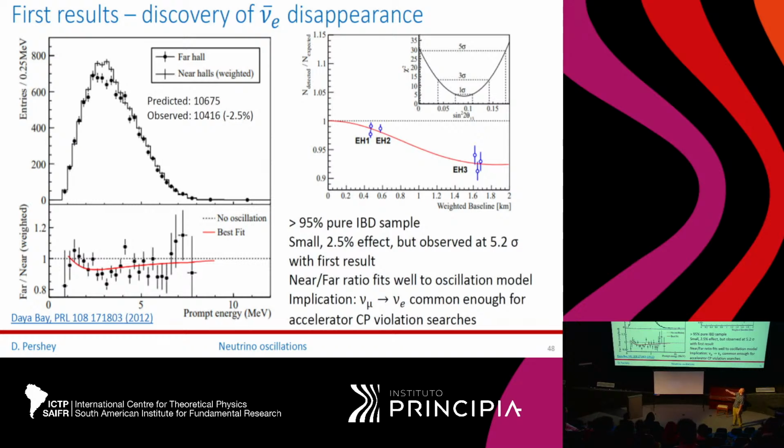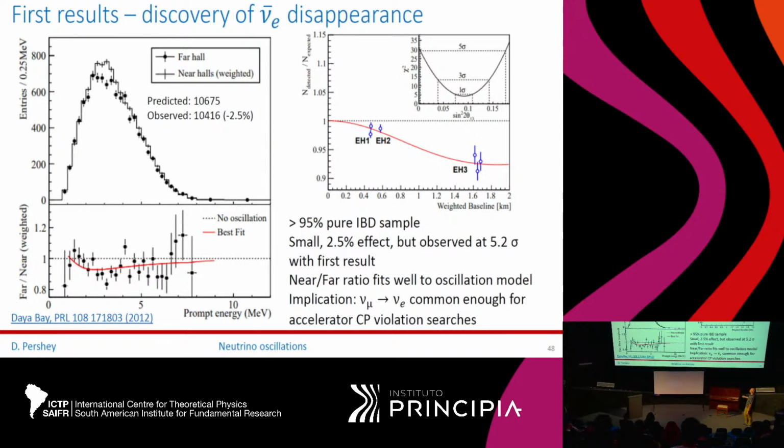This top histogram here is what you would expect in your far hall, given the propagation of your neutrino flux that you see in your near detectors. And then this black is the data that you actually see. So you see a clear deficit right around this energy, which looks like just a little oscillation wiggle. So if you look at the ratio here, you see a little dip right at that specific energy, which looks a lot like an oscillation signal.